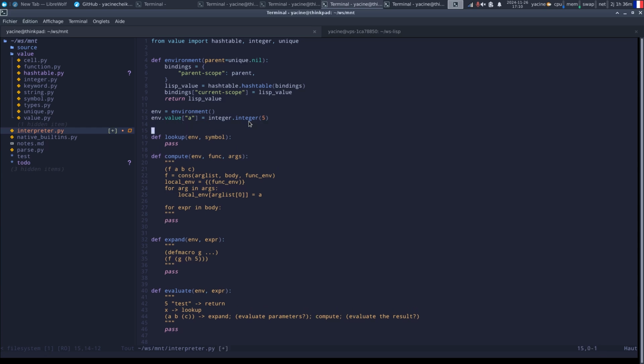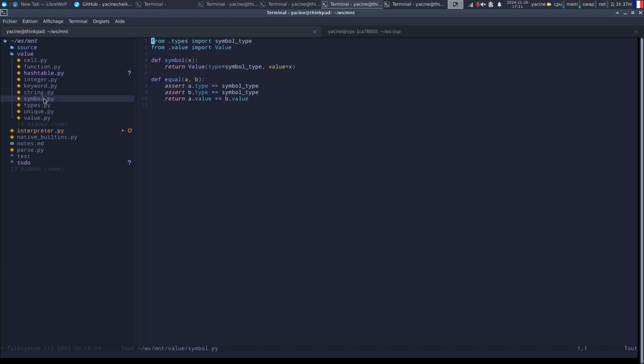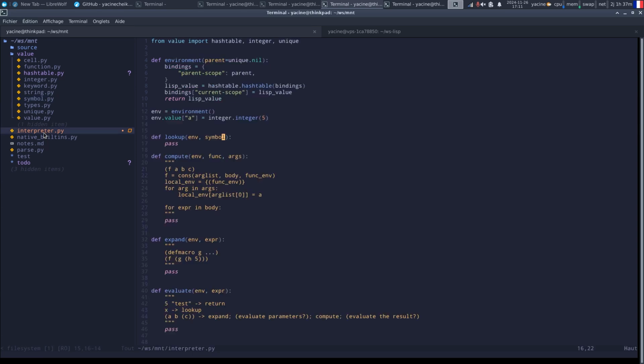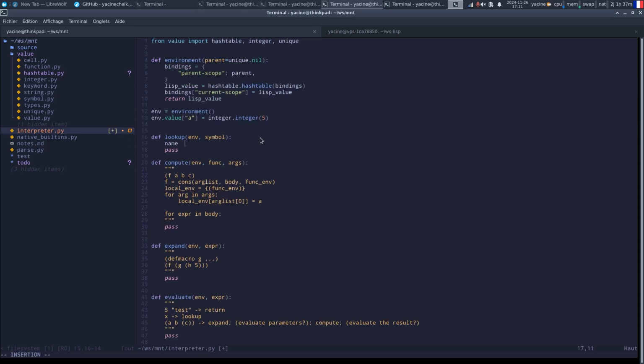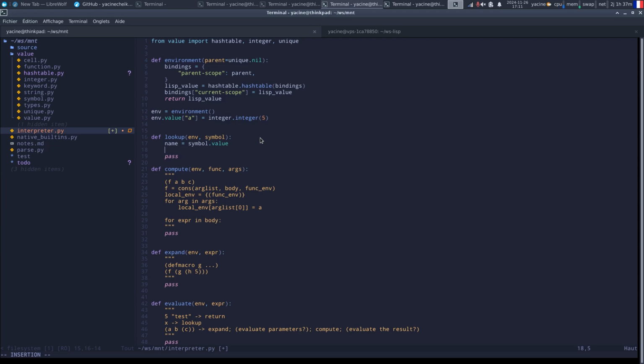So now I'm going to define the lookup function. So assuming we have an environment created with this constructor and a Lisp symbol, which is just a wrapper over a string, I can just take the name of the variable from the symbol, the Python string, and the bindings from the environment.